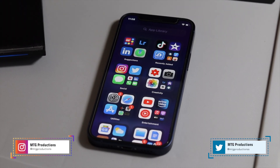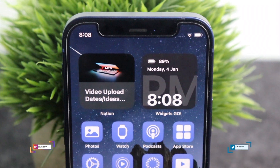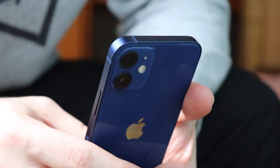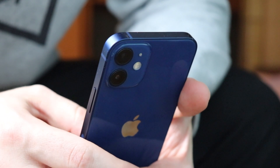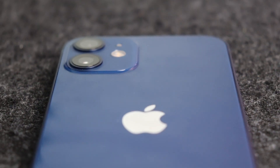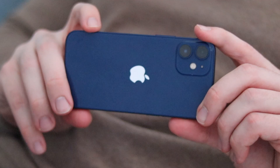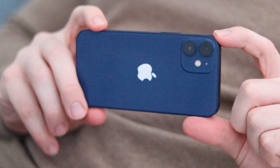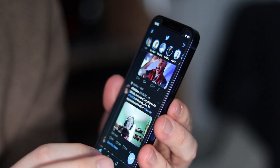I initially thought a lot of people were hyped for the 12 Mini, but according to recent sales numbers, it hasn't been performing too well. However, those I know who own the 12 Mini absolutely love its compact design. The phone is made of glass and aluminum, supports wireless charging, and houses a dual camera system, which I'll dive deeper into. The fact that the 12 Mini fits snug in my hand and I can reach from one side to the other of the display is something I've really missed.